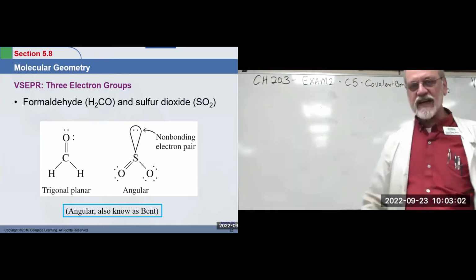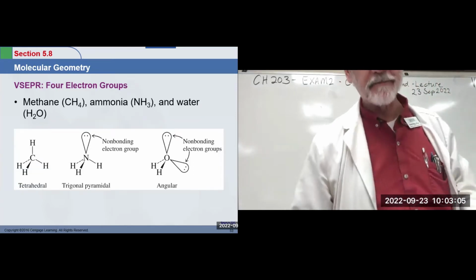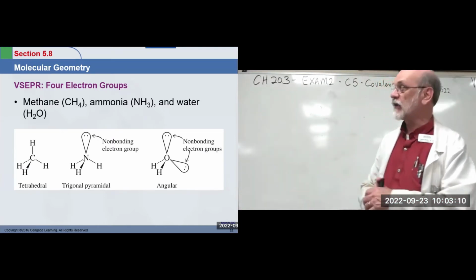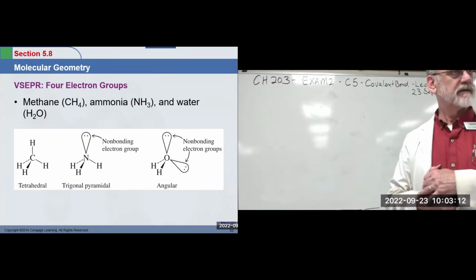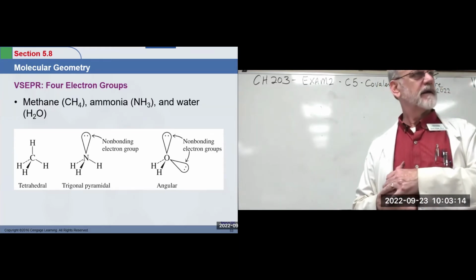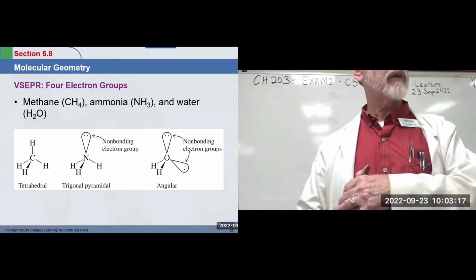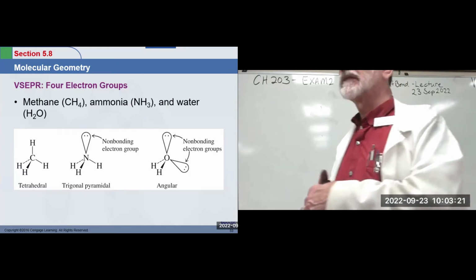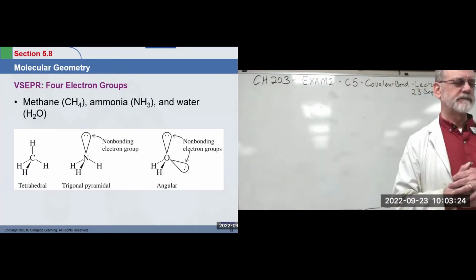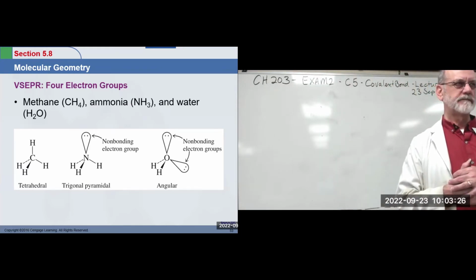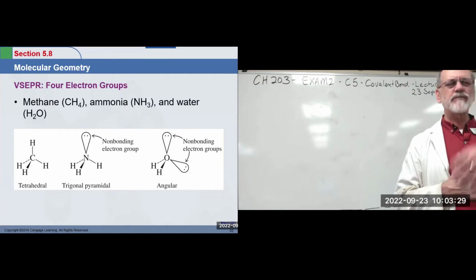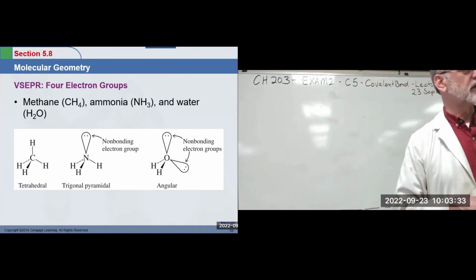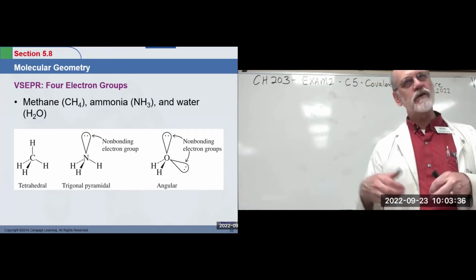Okay, so that's probably the next slide, the tetrahedron. So CH4 is the first one. Methane, right? Everybody knows methane. If you have natural gas coming into your house, it's mostly methane. They put a little bit of mercaptan, which has sulfur in it, because you can't smell methane. So we dope it with just a tiny amount of sulfur, so if you have a leak, you can smell it.